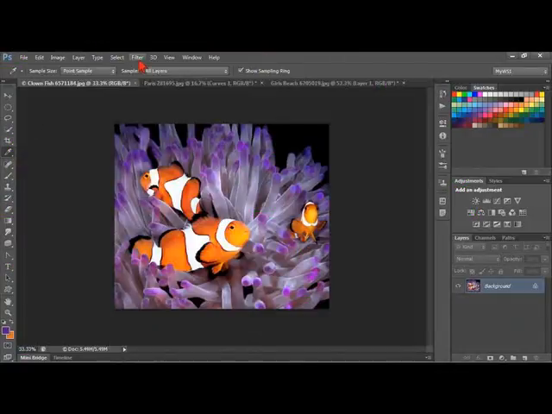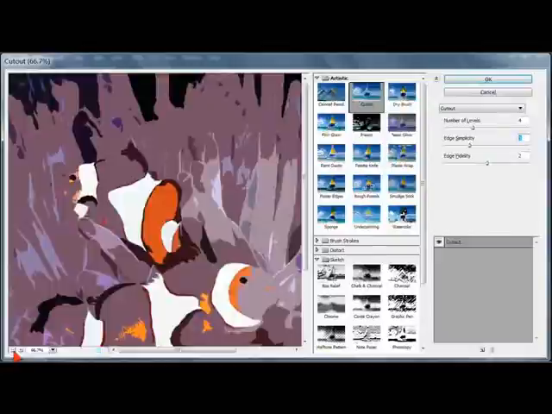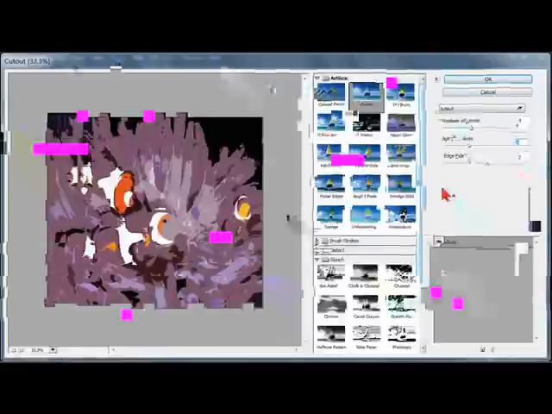So let's go back to our filter gallery, and you can see some different results based on those foreground and background colors. Now we have some options in here. Here's artistic. And even with something like the cutout, you can actually change some of the settings, and I can zoom out, change some of those settings, and get different results.